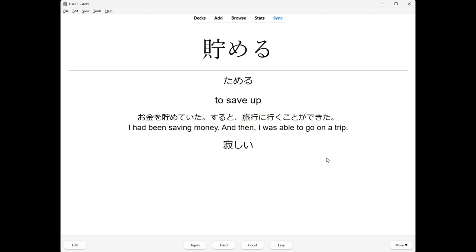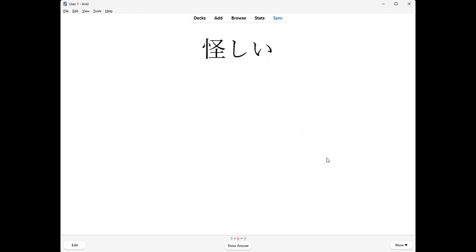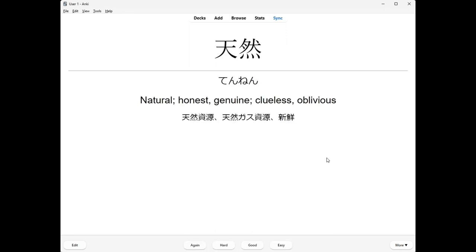Umeru, to bury. Tameru, to save up. Kaeru, to replace, change, substitute. Ayashii, shady, suspicious. Tokui, one's forte, strong points. Suisoku, to predict, guesses. Tennen, natural, honest, genuine, clueless, oblivious.